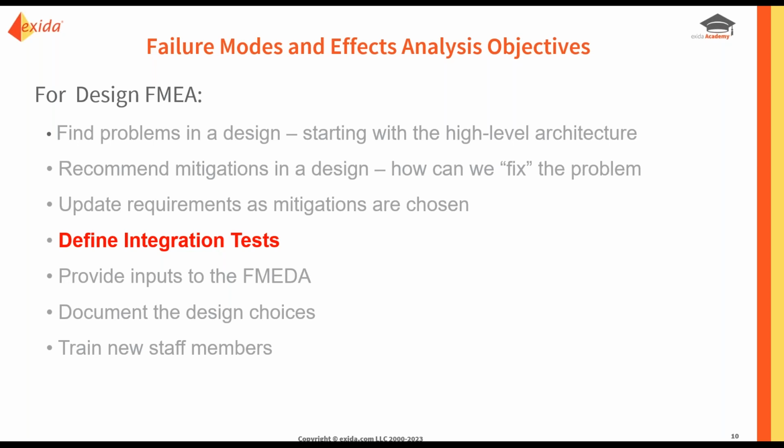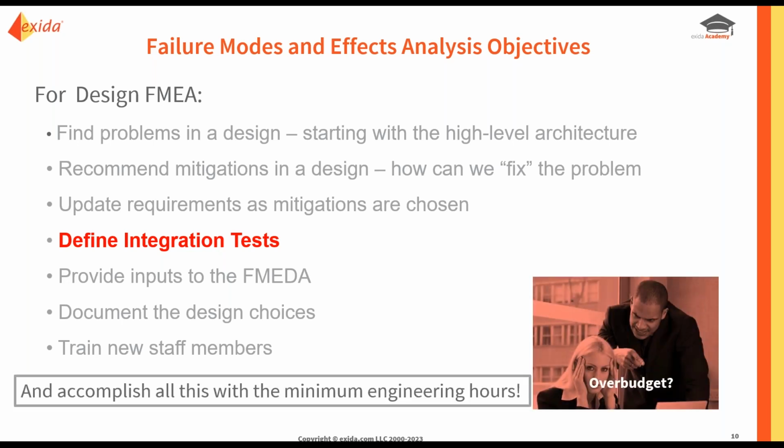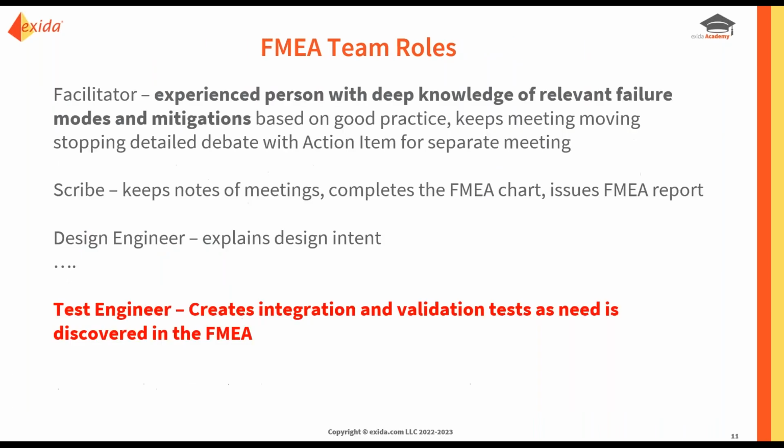The next objective is to update requirements as mitigations are chosen. Then define integration tests, which is this evening's webinar. Provide inputs to the FMEDA. As I say, the more accurate your FMEA is, the better your FMEDA will be. And then document the design choices and train new staff members. And the ultimate reason, or the end goal for all this, is you can accomplish this with the minimum engineering hours, which means you will come in under budget, which is what everyone ultimately wants.